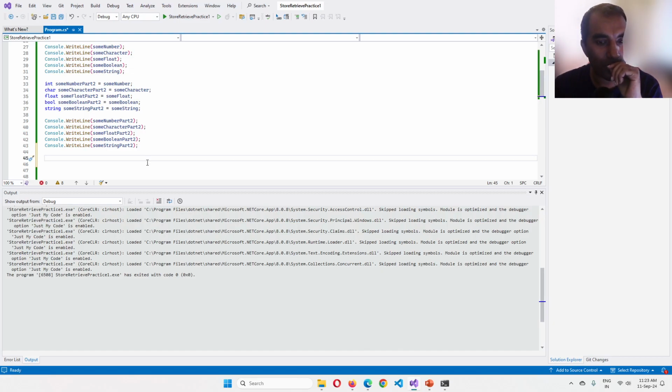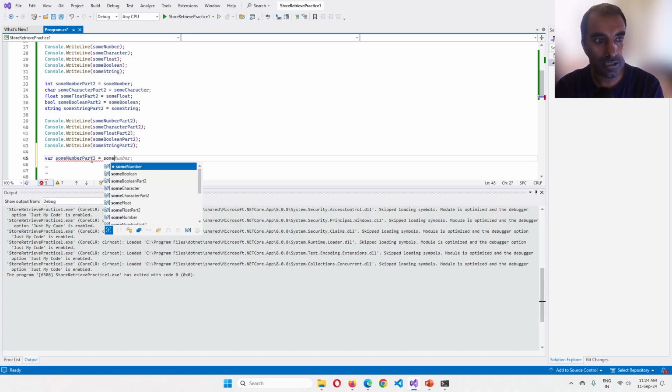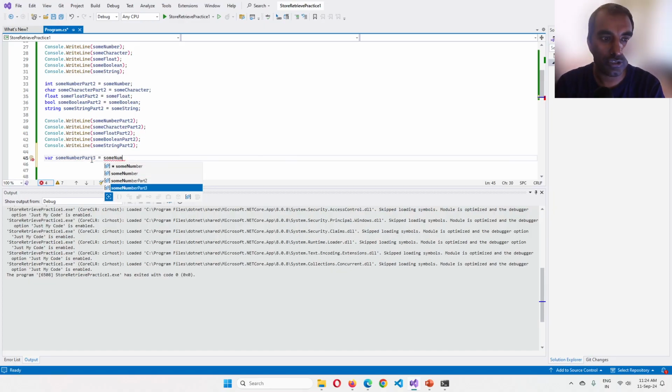So let's say I want to create a variable. Let's assume that I'm trying to get this value, some number part 2. And for a second, let's imagine I don't know what type it is, but I want that value. So I can do var. I can say some number part 3 equals some number part 2. So I don't know.